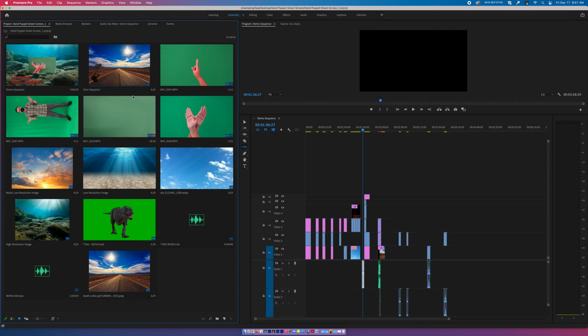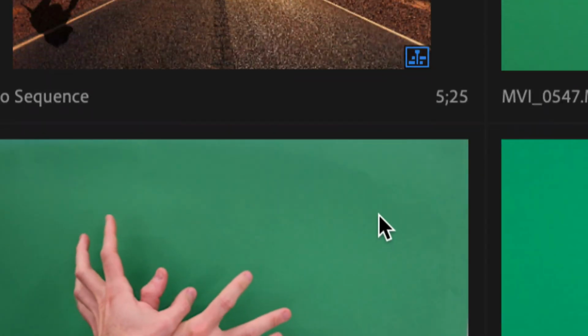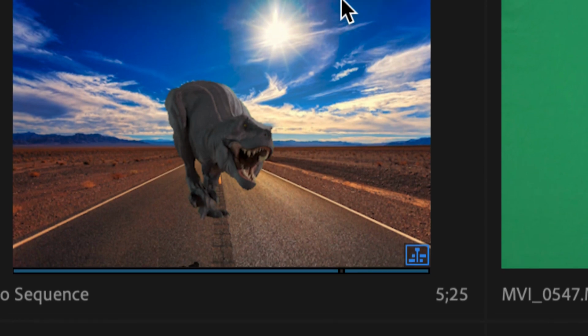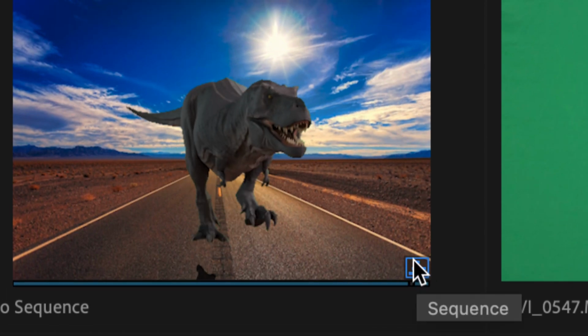media, and then you've also got ones called the sequence. And this symbol right here is really important. So let me get up a little bit right here. This sequence means that it's something that I've edited on the timeline. And pay attention to that, because when you see the timeline, sometimes you're opening up a sequence. You could have multiple sequences in there.